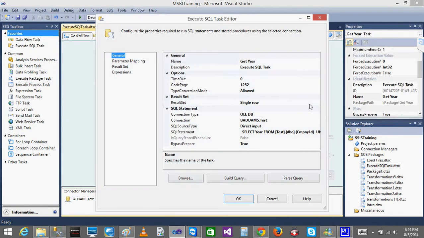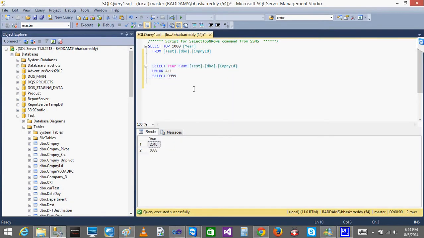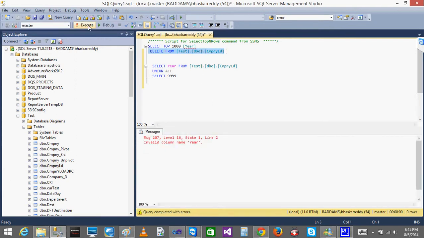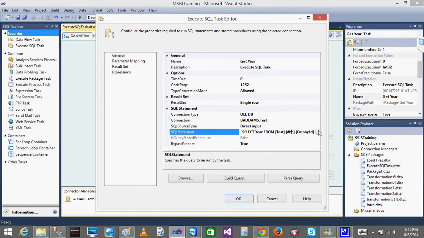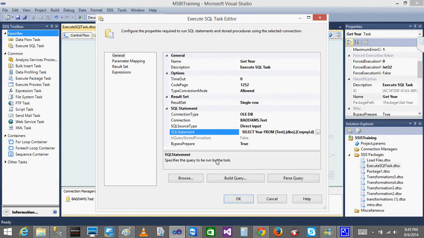Now I'll just delete the data from the table, so that it will not be here. Delete from table. So I don't have anything. If I check, there is no record. I'll just select the year, only this one. There is no record, right? We want to have some error. For that purpose, I will remove the union all from this, because you will not be getting any record. The system will fail.